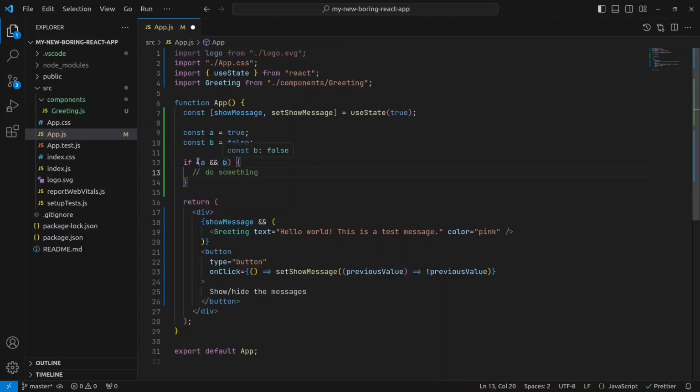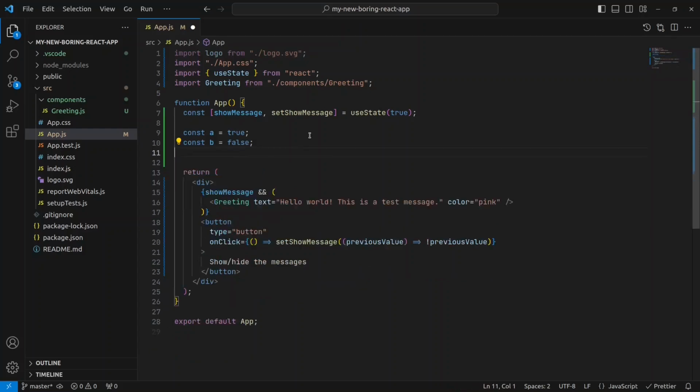But if B is false, it would not do it. Both of these need to be true. Now, if A is not true, it's not going to evaluate B, because if A is false, it doesn't matter what B is. It's not going to run this thing, right?